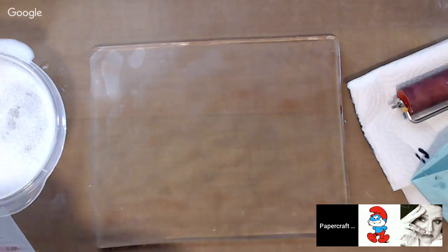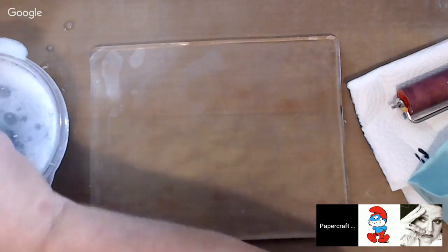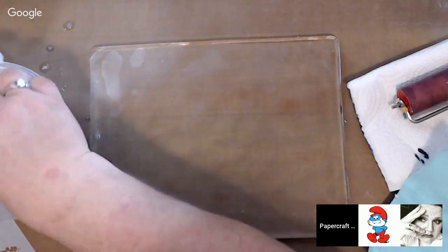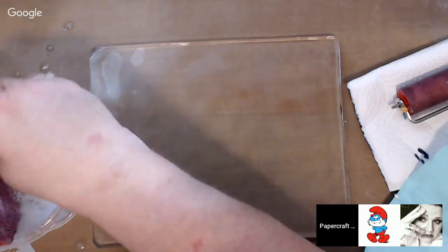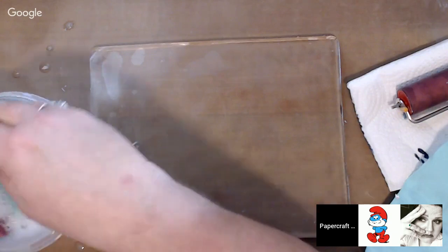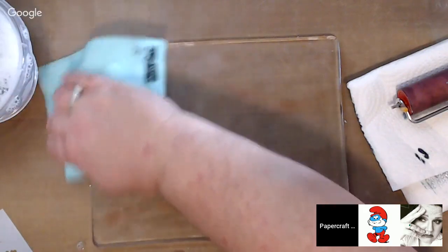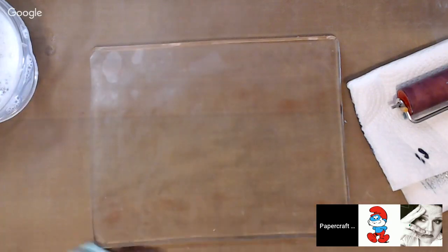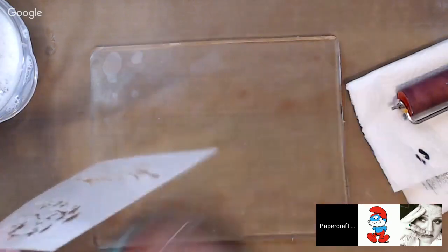Okay, one sec. Let me clean my doily stamp off. I kind of need a bigger bowl. This one's way too small. Oh well, I'm gonna have to stuff it in here for now. Can't get it clean. I think I got all those flakes off. Shoot. Okay, get off, get off, get off.